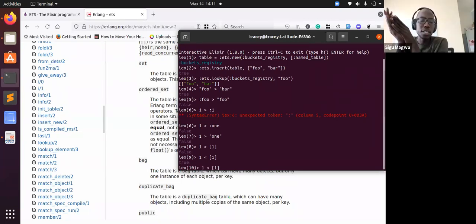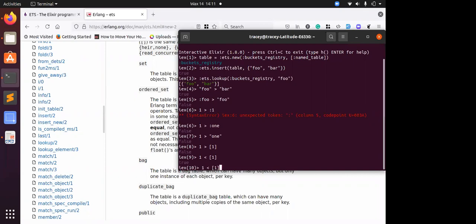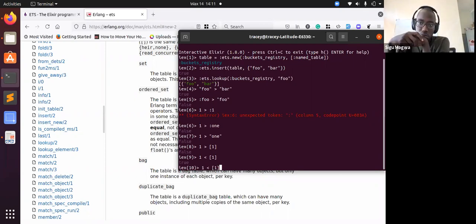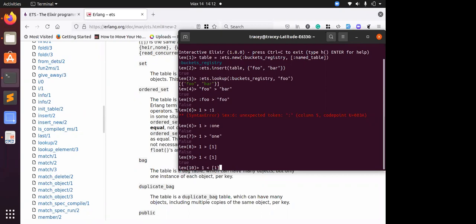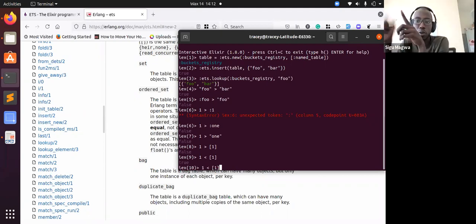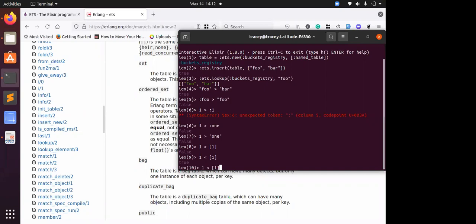So yeah, any other language that can do this? I'm not aware of any other, maybe because I don't use them. JavaScript has some weird things. I'm sure you can compare a string to an integer. Yeah, that's due to coercion. In JavaScript, coercion forces one data type to be another data type. So if you compare one with a string one, it forces the integer to be a string before it compares. It doesn't force the string to be an integer. It forces the integer to be a string, then compares the two. Yeah, that's data type coercion.